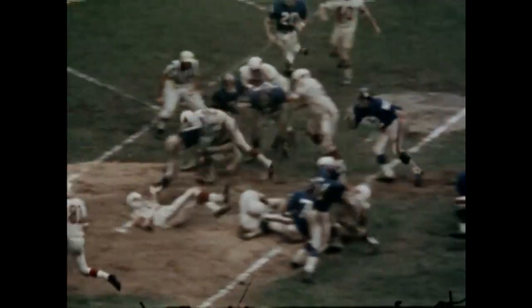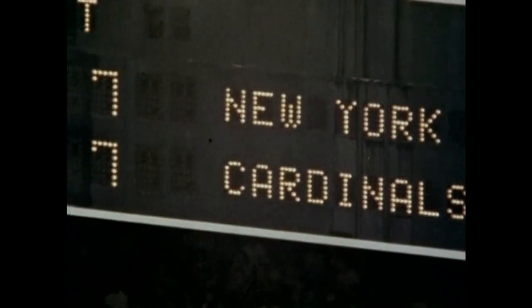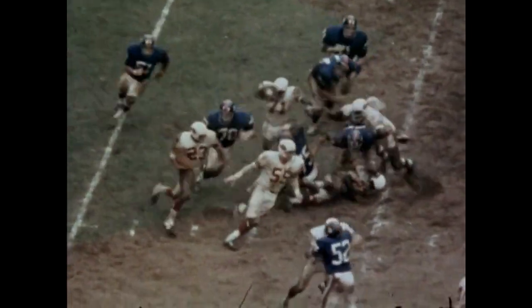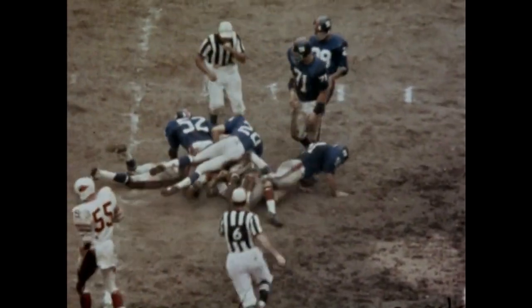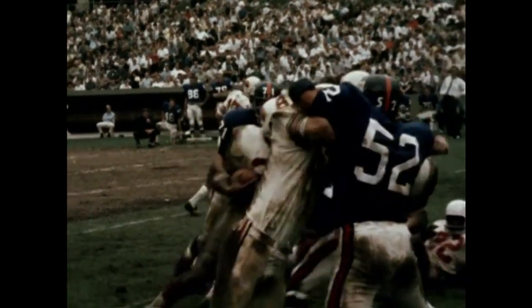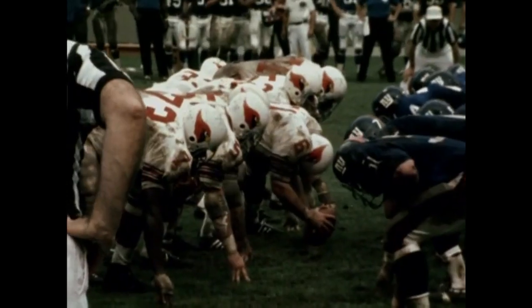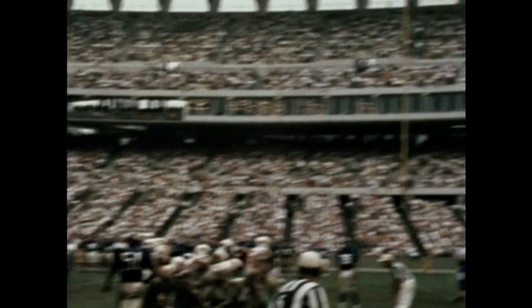Rookie of the Year in '66, John Roland scores for St. Louis to tie the game. In the second quarter, Roland sparks another St. Louis surge. Behind a pair of pulling linemen, Roland sweeps to the New York 32. From there, the Cardinals grab the halftime lead on the strength of a Jim Bakken field goal.